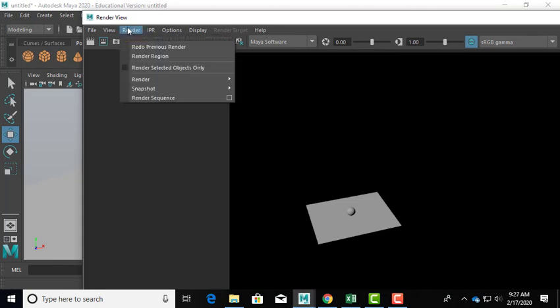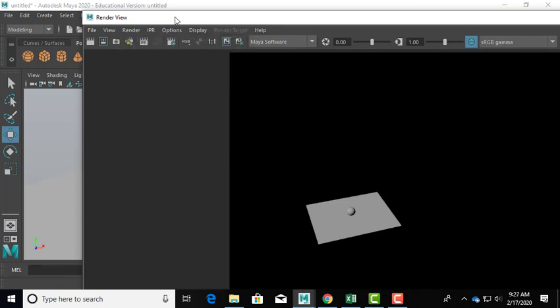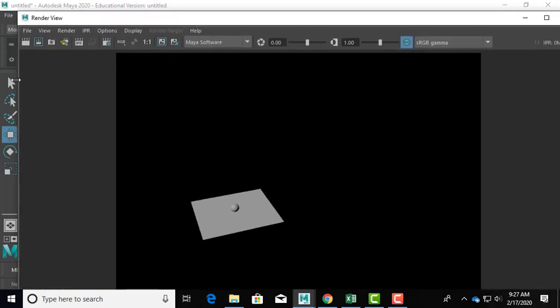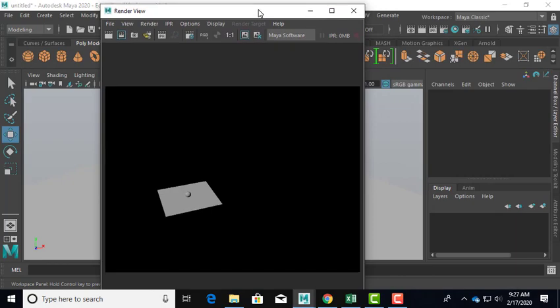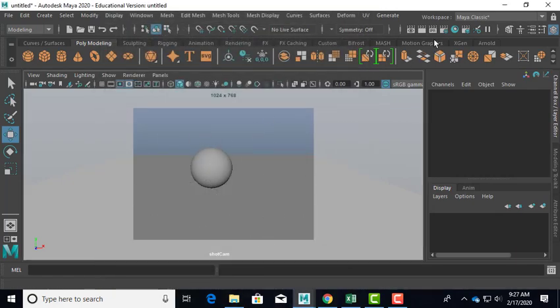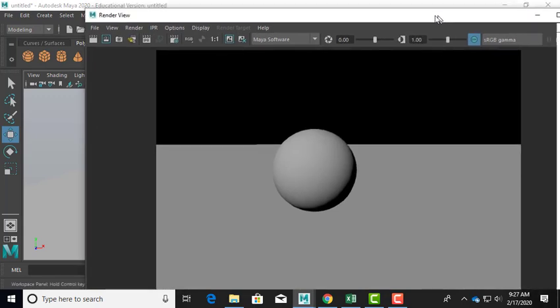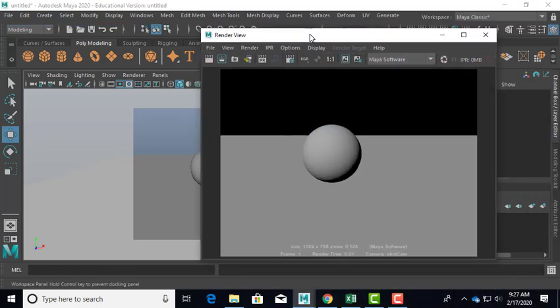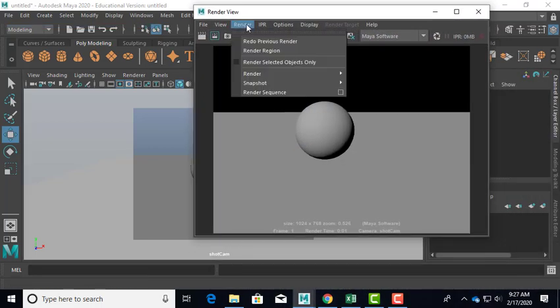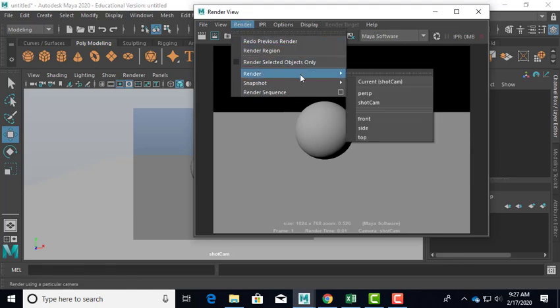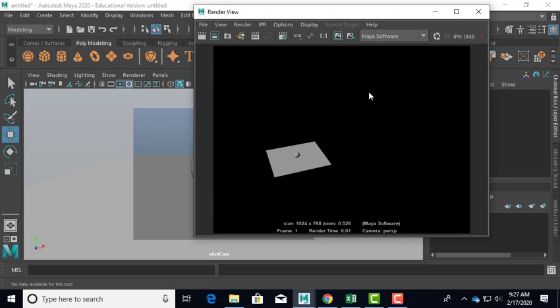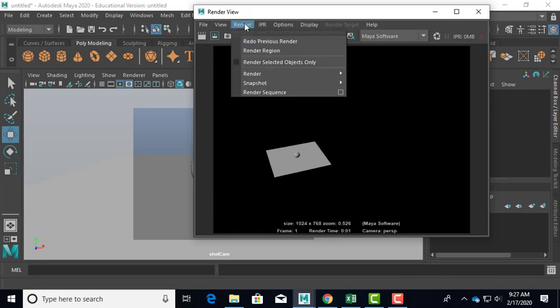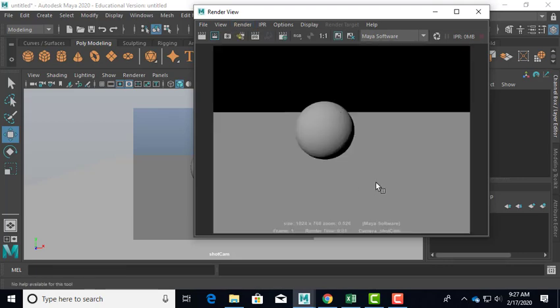And I need to render from my particular camera. Let's see if this happens to you: you think you're going to see the image here, so you go up and press render, and it didn't render from that particular camera. If that confuses you, one of the things you can do is, in your render view, choose which camera to render from, because now we have a new one, shot cam. If I click perspective cam, it's going to render from there. If I choose render shot cam, it's going to render from here. Does that make sense? So right now I have a basic object on a plane.